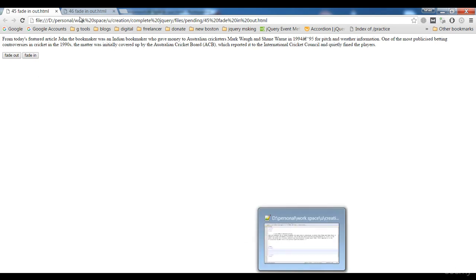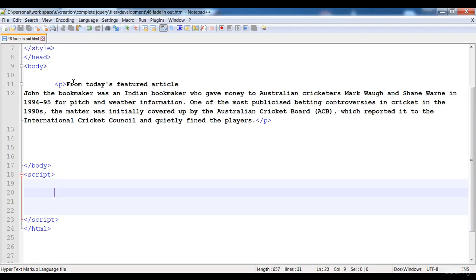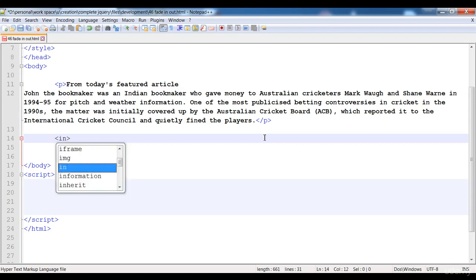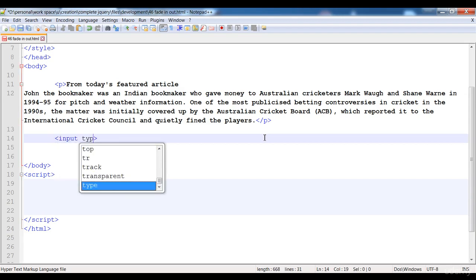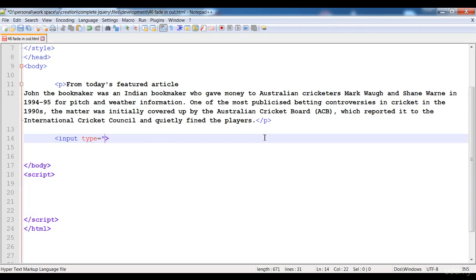Now here I have created a paragraph, and I'm going to create two buttons for the fade out and fade in. Here is the input type, button, and the value.